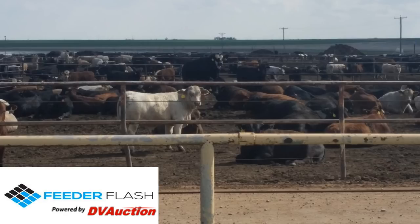Your live market was mostly 126. In fact, your weighted average on live steers ended up at 125.94. That was down straight up $2 from the weighted average of the previous week. Your dressed steers ranged from $202 to $204. That $204 was kind of by your regionals, and early in the week it worked down into $203. We didn't think we had that much less than $203, but we did, because the weighted average on dressed steers was under $202 at $201.88. That's down $3.93 compared to the weighted average from the end of the previous week.